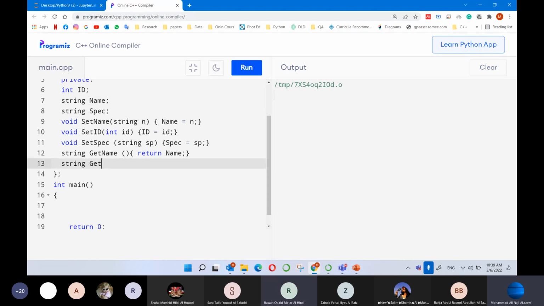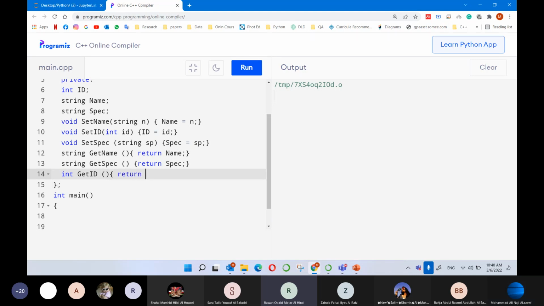Get specialization, return spec, and semicolon, don't forget it. The last accessor is integer get ID. Why integer? Because the ID is of type integer. Return ID.